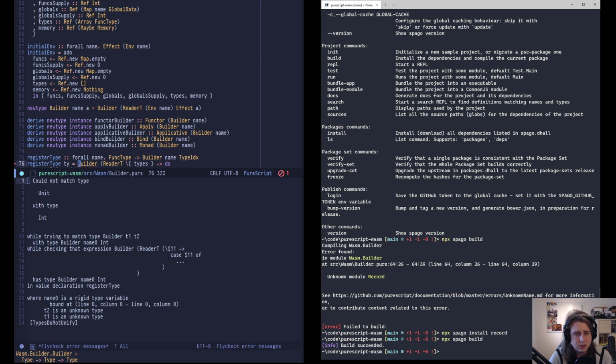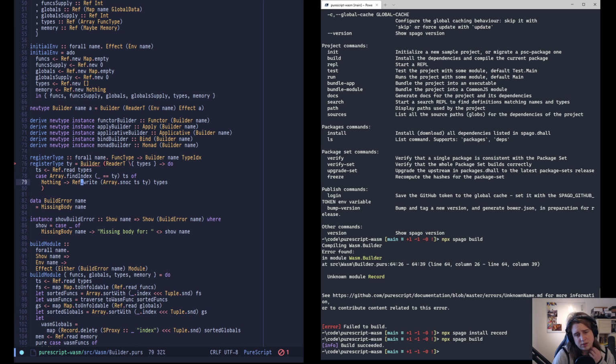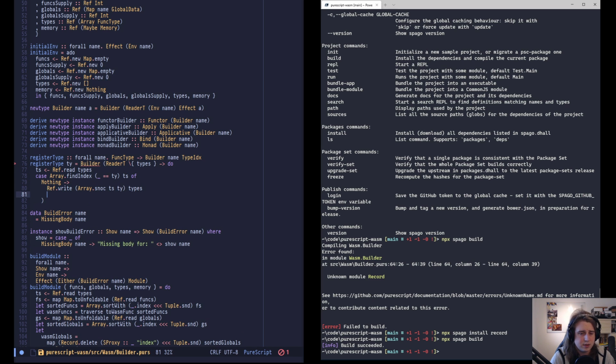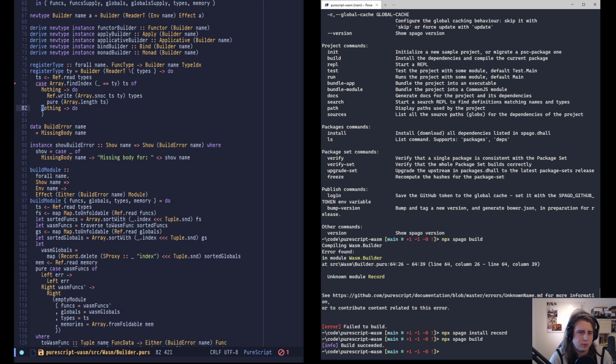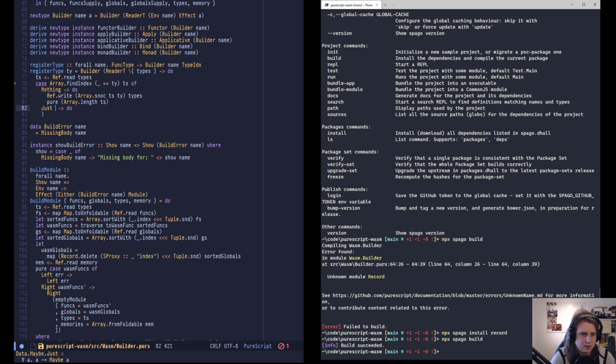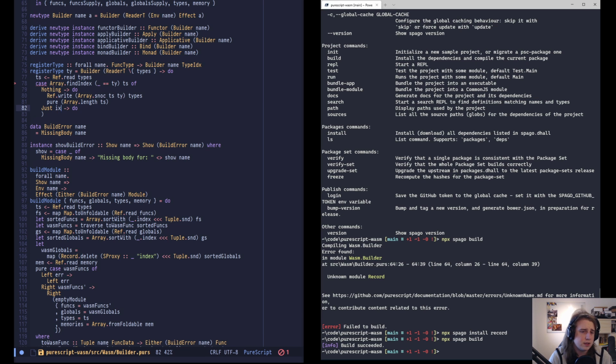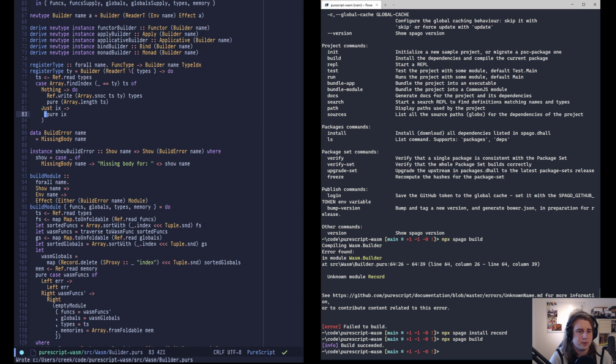What do you not like about builder? This returns a unit, that's true. So this is, what's the index of this? That's the length of the types we had so far, right? Because we wrote a new one to it. Yeah, I think that works. So given that if you already have an index, well, we're just going to return that one. Right, and this way we make sure we never store type twice.